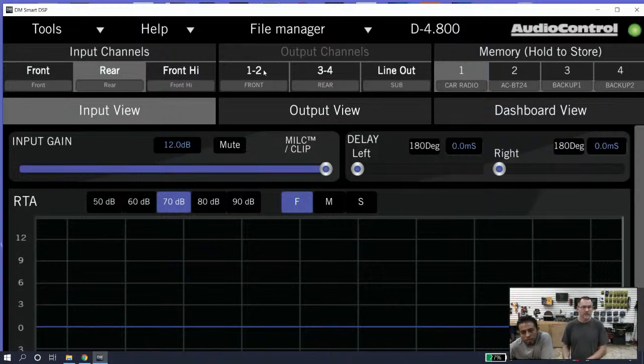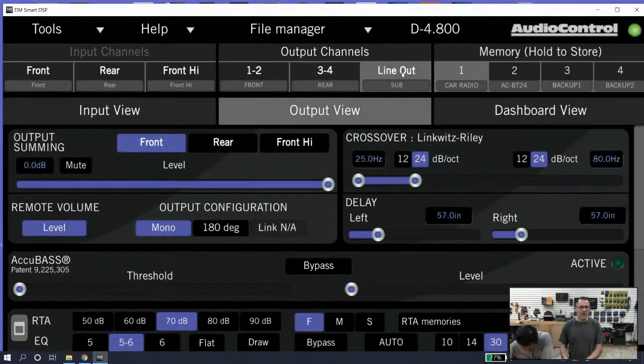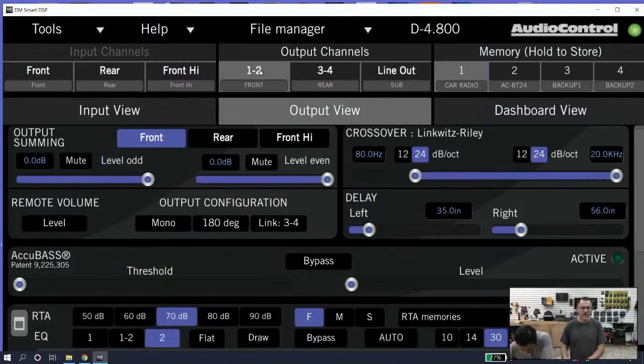Hold that thought. Go to the output view, we've set that up, front as front, rear as rear, and then our sub output, we're gonna feed that off of the front because that is our fuller range signal. We've gone in, we've added in our crossover for both, which is located over here. Crossover, it says Linkwitz-Riley by default. So we have our 80 hertz high pass. We're going to, let's say, a set of 6.5 components passively.